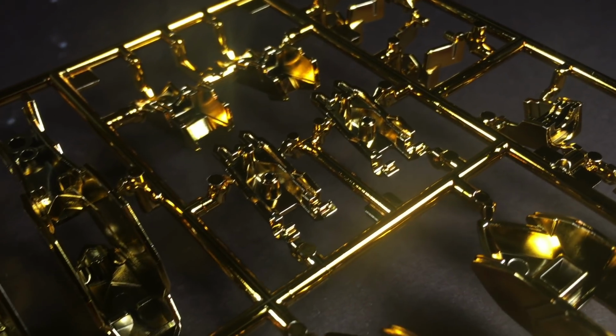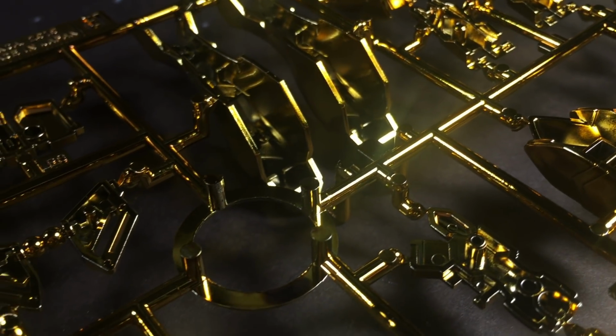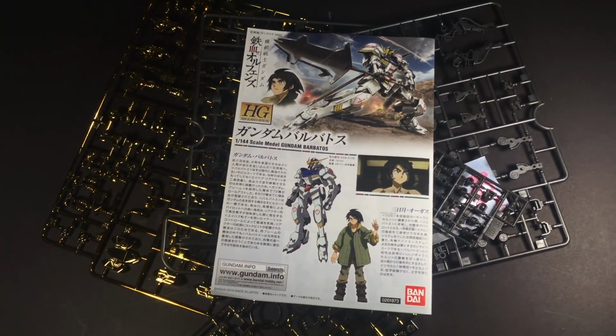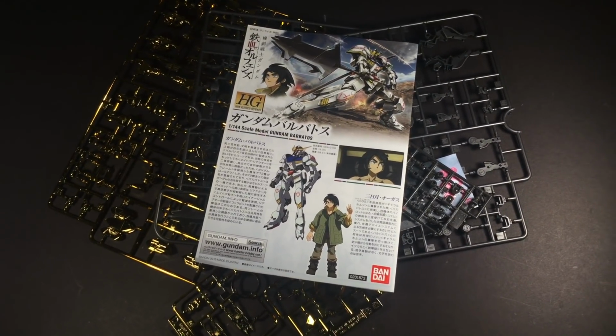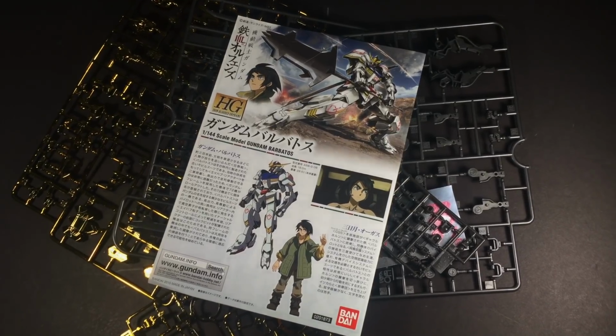Unfortunately, because it's just a simple plating over existing parts, there is no undergating here to be found. Thus, you will inevitably end up with horrible gate marks upon assembly of the kit. Otherwise, it comes together like the standard HG Barbatos we all know and love.